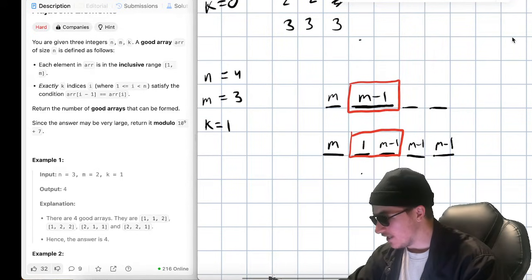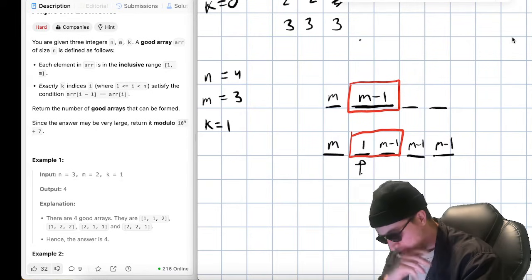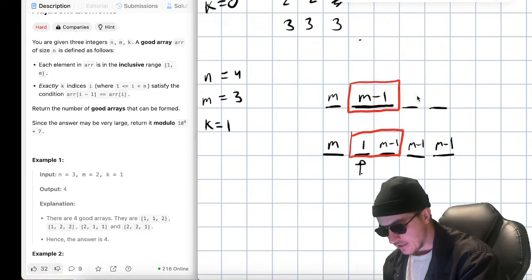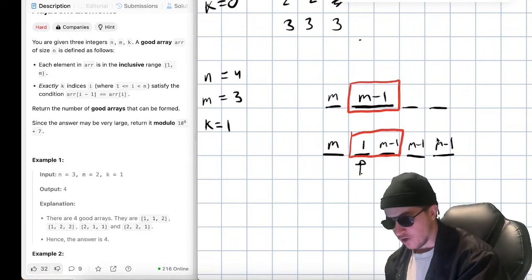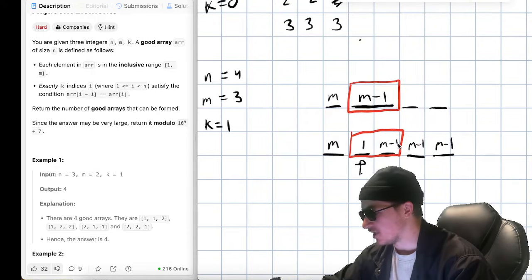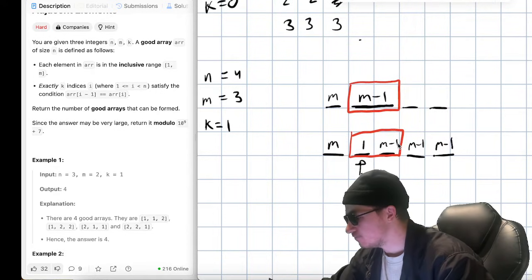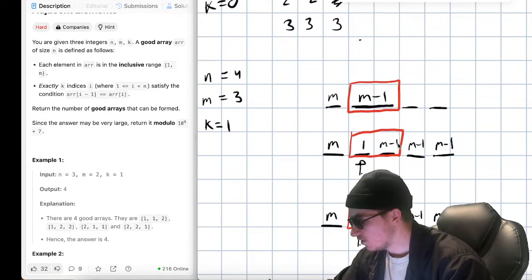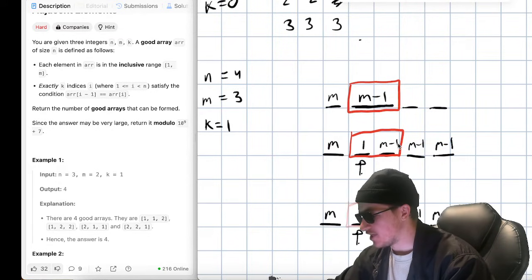And you'll notice what this is as well. I could put this 1 here, meaning these two elements have to be the same. Then the rest are victim to the same idea of m minus 1. What makes this a little more complicated is that the position of this thing can be different. So if we copy this, those don't have to be the adjacent elements that are equal.